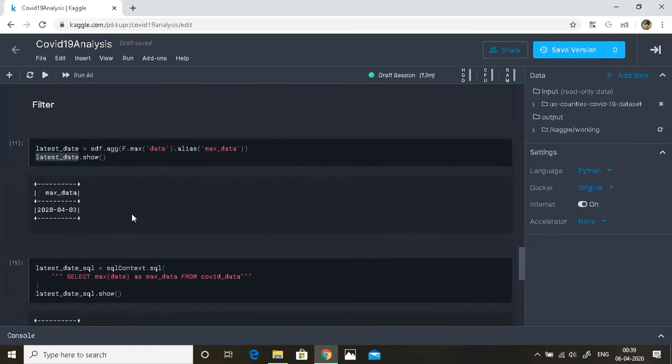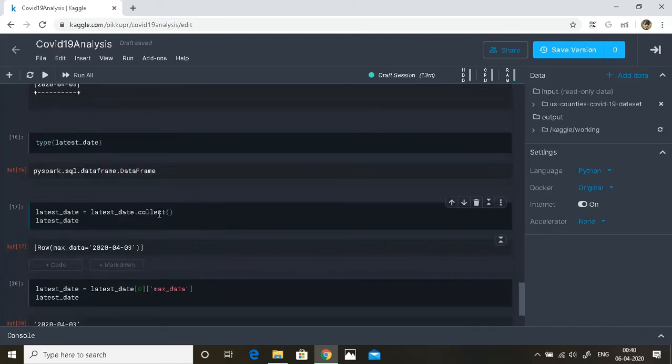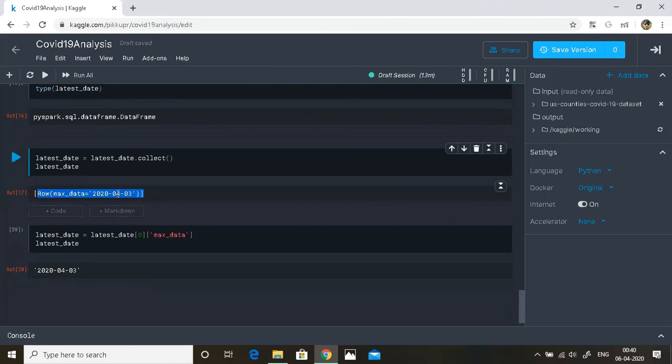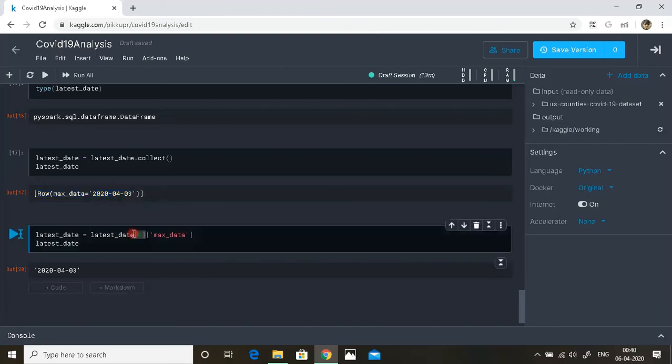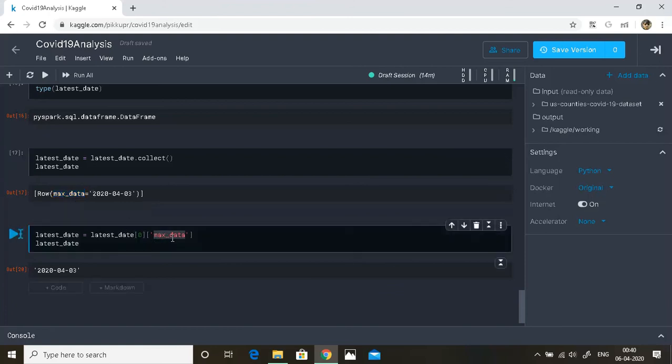So as a recap, what we did, we first aggregated over the entire data and calculated the max date using SQL functions, Pyspark functions, as well as SQL queries. Then we collected this max date into Python, which is a Python list. If there were multiple values, this list would have had more than one size, but it contained only one value. So we picked the first value at index 0, and as you can see, it is a row object with key value pairs. We wanted the data in the max date key, so I passed max date as a key, and now I have the date.